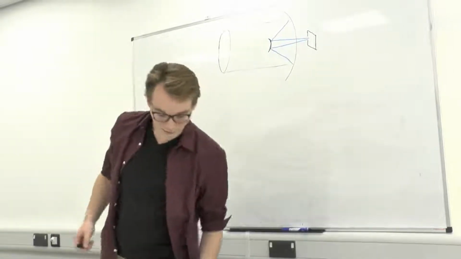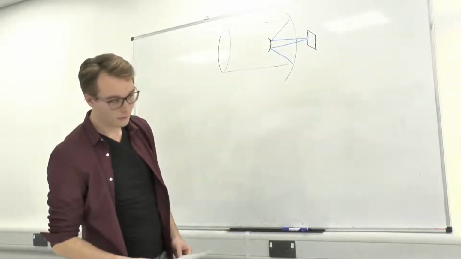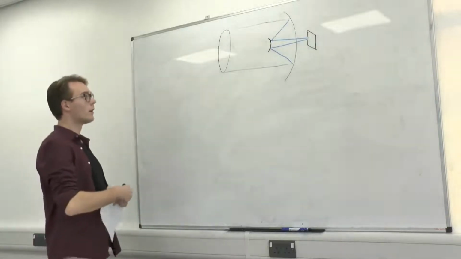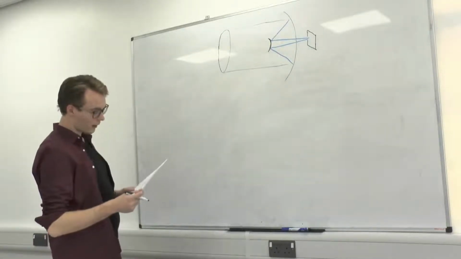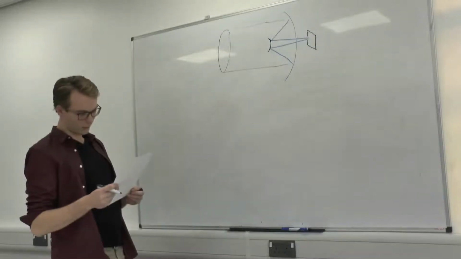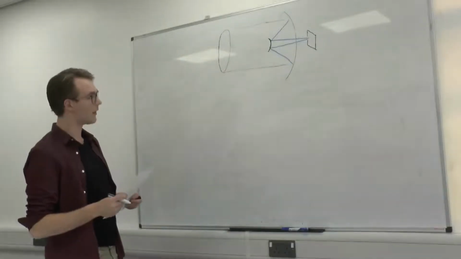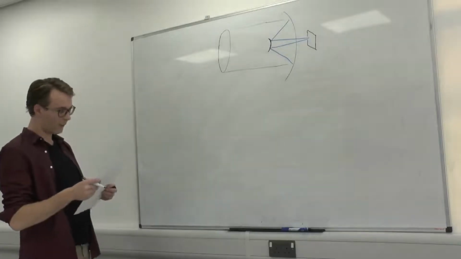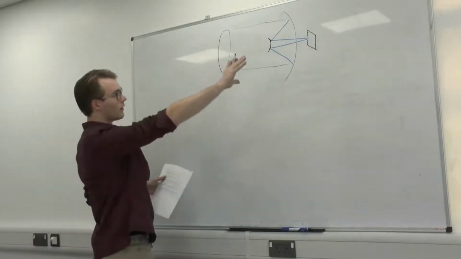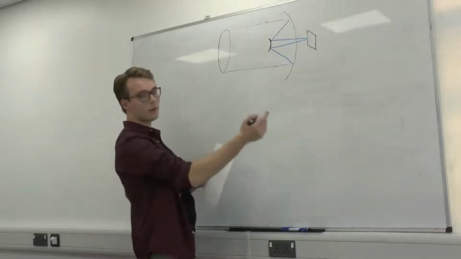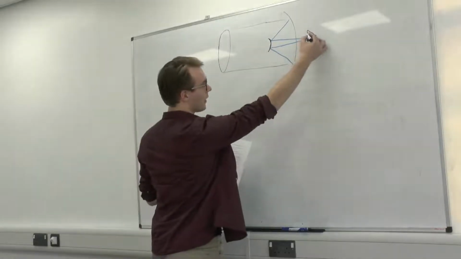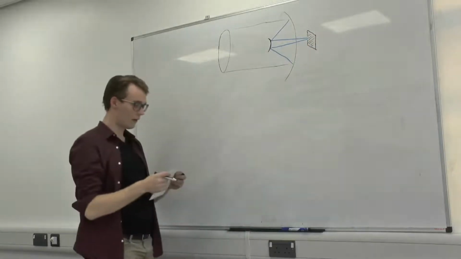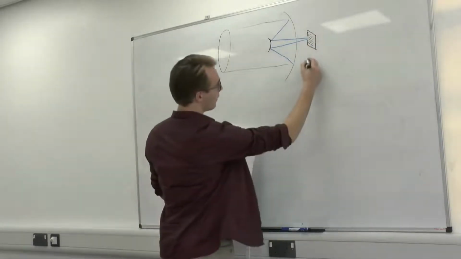Okay, I'm Jeroen, and this is a question from an exam from 2012, I think, about astrophysics and exoplanets. The question is about the TRAPPIST, which is a robotic telescope designed to detect exoplanets, which are planets outside of the solar system. There is light coming into this telescope, and then the signal is being detected on some sort of detector over here. And the detector has a quantum efficiency of 96%.